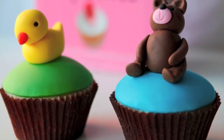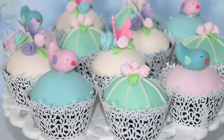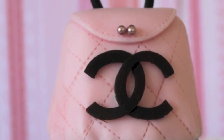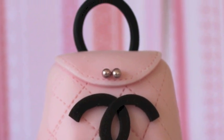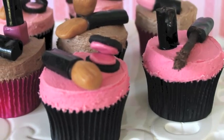If you do want to colour your modelling chocolate, use a colour paste rather than a liquid colour. If you do need to use a liquid colour, only use it for really pale colours. The paste adds a lot less liquid to the modelling chocolate and is less likely to break up that consistency. If you find your modelling chocolate is getting too sticky to work with, pop it back into the fridge for an hour or so. It just needs to set a little bit harder. You might find that your hands are a little bit warm as you're working with it.